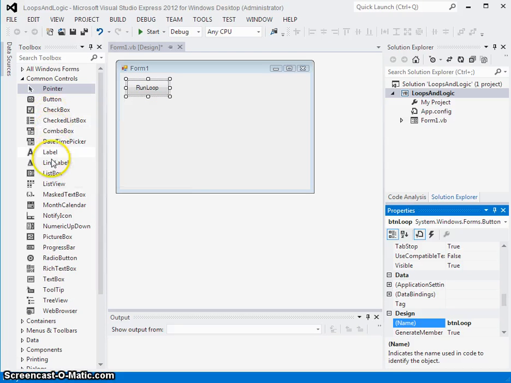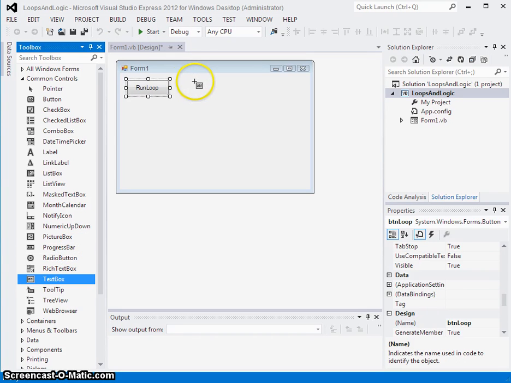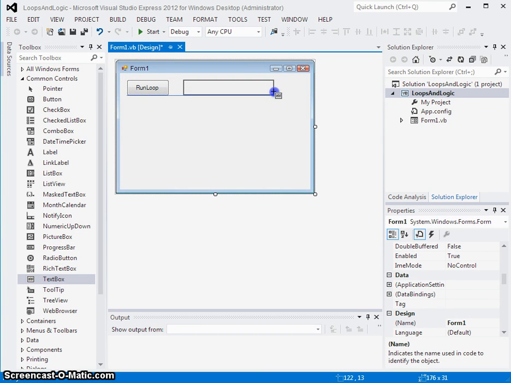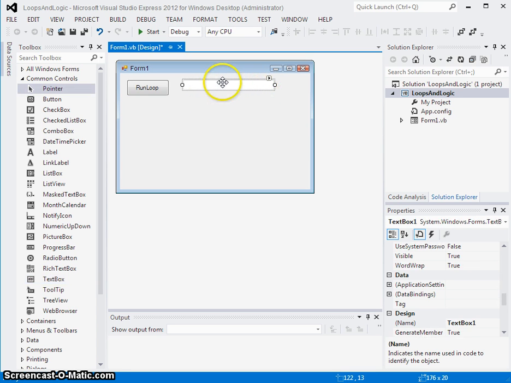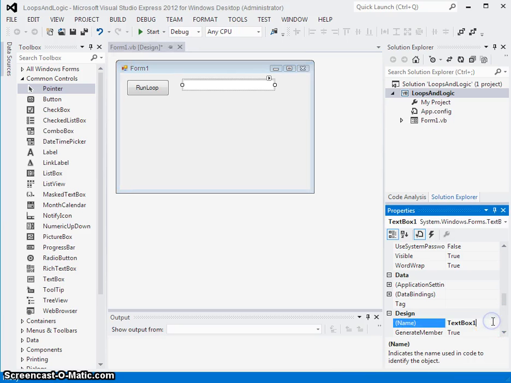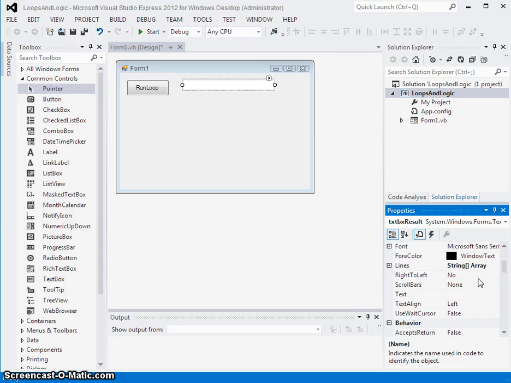I'm also going to add a text box, which is down here. We'll make that more or less the same sort of size. You notice the guidelines appearing, but then it pings up. I find that mildly annoying. It looks like it should be in line with the bottom, but then the depth is different, so it doesn't. Again, I'm going to give it a name, text box result. Typical programmer, I leave out the vowels in lots of things. This doesn't need to have any text in it to start with, but if we wanted some, we could put it here. But in this case, as I say, that doesn't need to have any, so we can delete it.